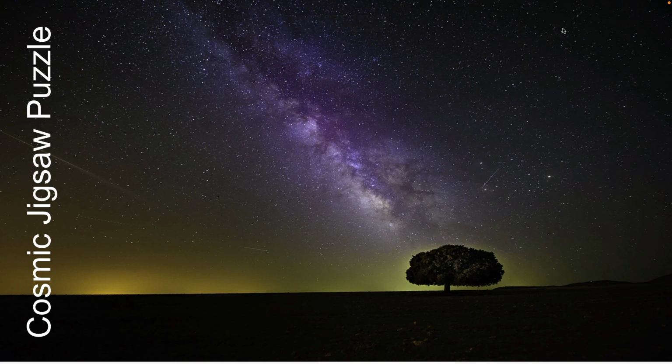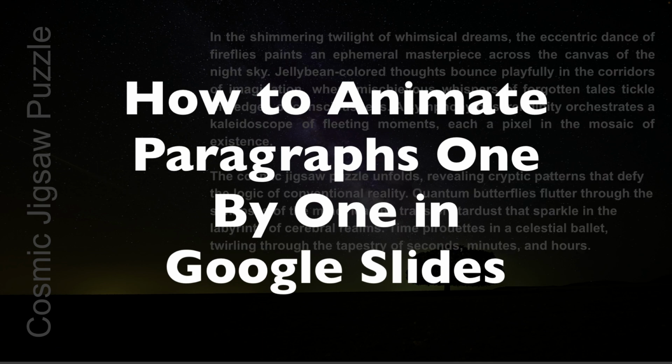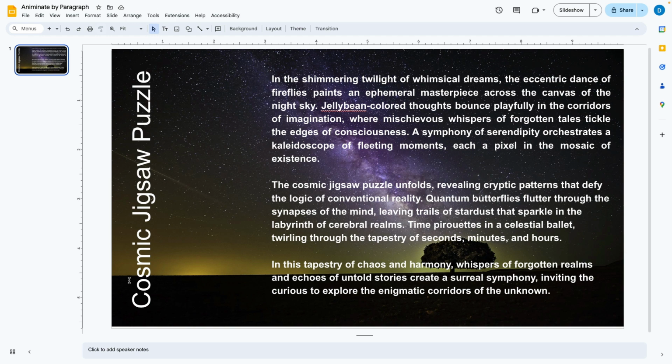This is Darius from therabbitpad.com, and in this video, I'm going to show you how to get paragraphs to appear one by one in Google Slides. Here I have a presentation in Google Slides, and I would like my paragraphs in this story to appear one by one. This is how you do that.